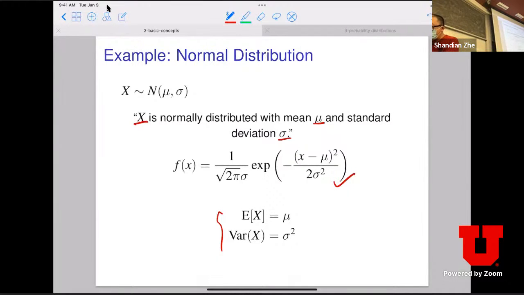Although quite simple, the normal distribution takes a central role in Bayesian statistics, frequentist statistics, and also machine learning. You will see later that many powerful machine learning models like Gaussian processes are grounded on this normal distribution, and their calculation techniques are all based on manipulating Gaussian distributions, multivariate Gaussian distributions, conditional Gaussian distributions, all kinds of stuff. So we need to be very, very familiar with this family of distributions.